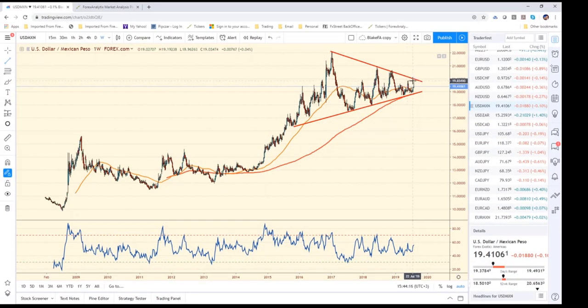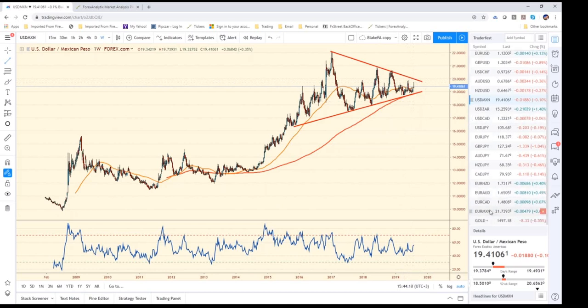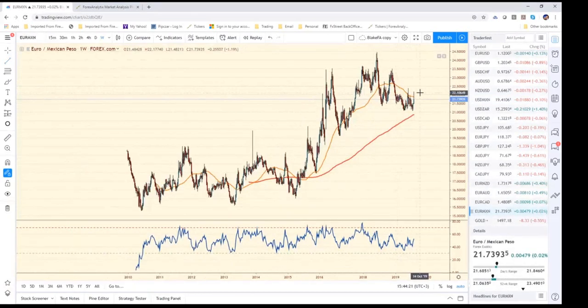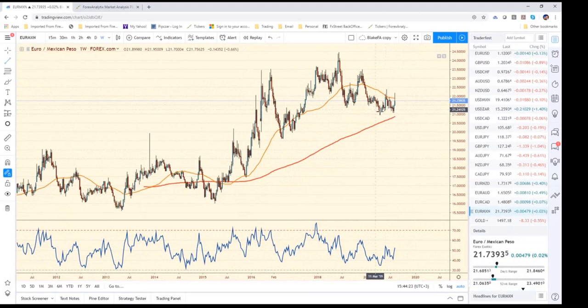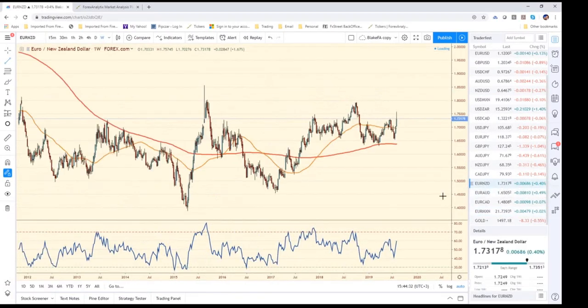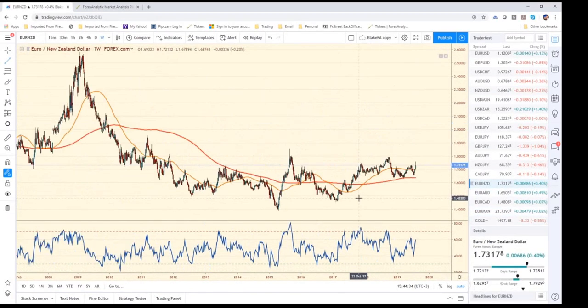And along with not just the euro Mexican peso, which we've seen those unwinds happen as volatility picks up, and it's very strongly correlated to volatility. As volatility picks up, the euro Mexican peso starts to rally. But if you look at some of these other currencies, like the euro New Zealand, we just saw the RBNZ talking about negative interest rates, and that's quite a fall from grace. If you talk about the RBNZ in 2011, where their rates were 8%, and now we're at 1%, possibly going negative.